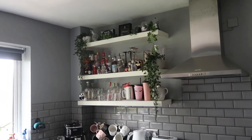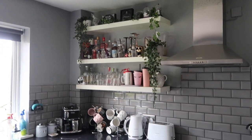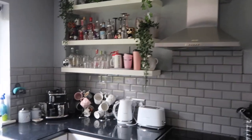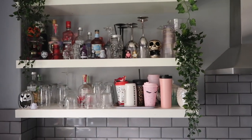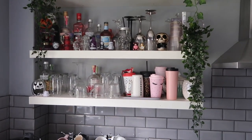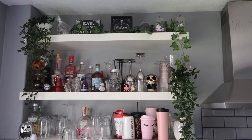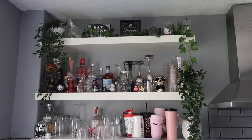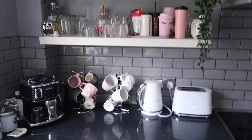Oh, and the shelves were already there. And I do quite like them. When I moved in, I hated them. I just thought it looked so messy. And those shelves, let's get a bit closer, they do need a proper sort out. So I think I'm gonna declutter and hopefully make this little area a bit cuter really soon when I get the time to do it. I've got more IKEA fake ivy and stuff up there, but I think I am just going to give it a little sort out. But I quite like them now, and everyone that comes around really likes these shelves, so I think it was just me being a bit fussy.